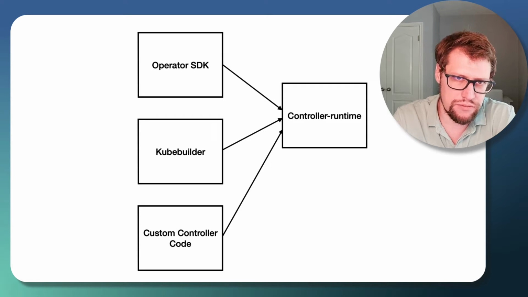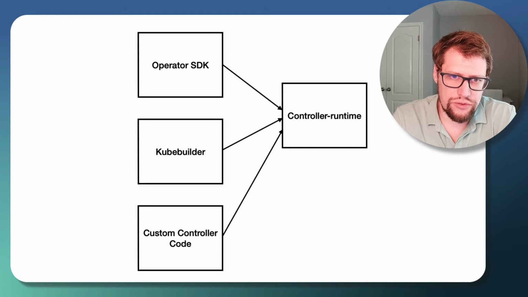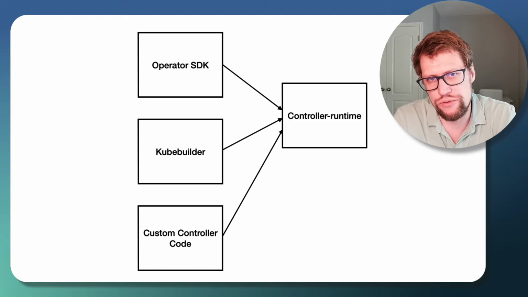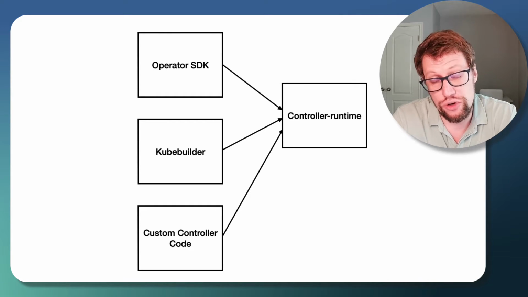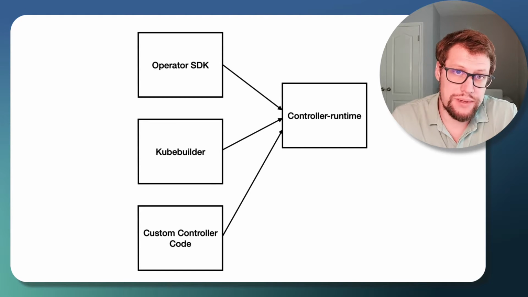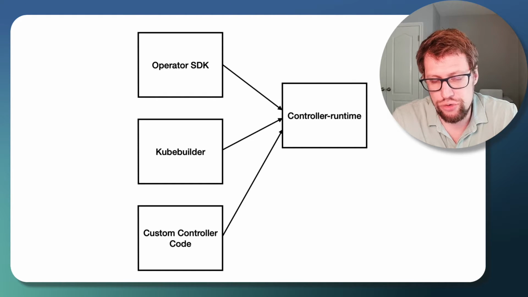So I'm skipping over this software that can make it easier to build an operator, and feel free to use the software. It will just generate the code for you automatically using the controller runtime. But it is a good idea to first understand how the controller runtime works and how to implement it in a Golang program. And then maybe later you could use operator SDK, Kubebuilder, or even write your own custom controller code using the controller runtime to make it easy.